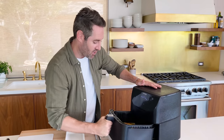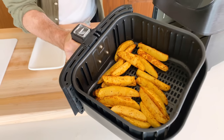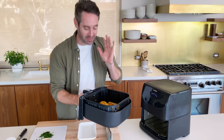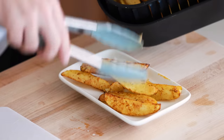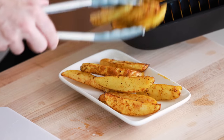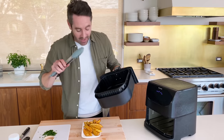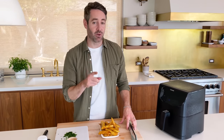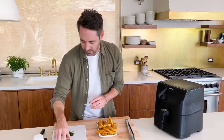Alright, I think they are ready to go now — oh yes, super crispy, that's what we're looking for. These look so good. Let me just throw them on this plate and show you how I finish them off. Look at how crispy and delicious these are — I know you can't smell these, but they smell amazing. I love to top these potato wedges off with a sprinkle of sea salt and also a little sprinkle of parsley.